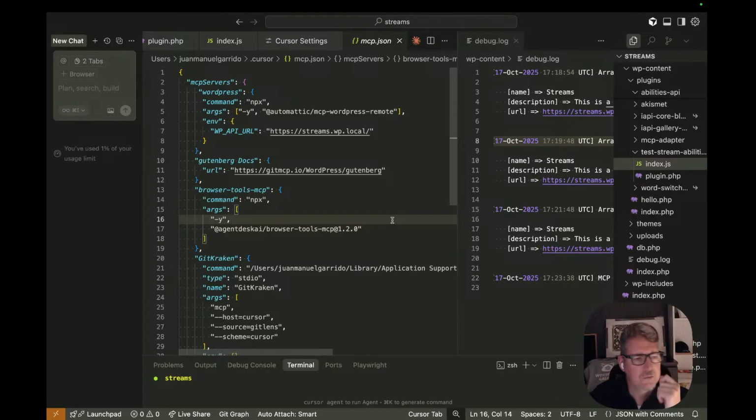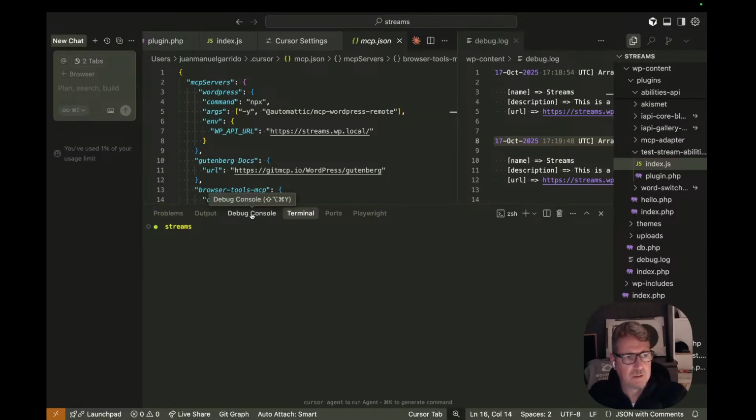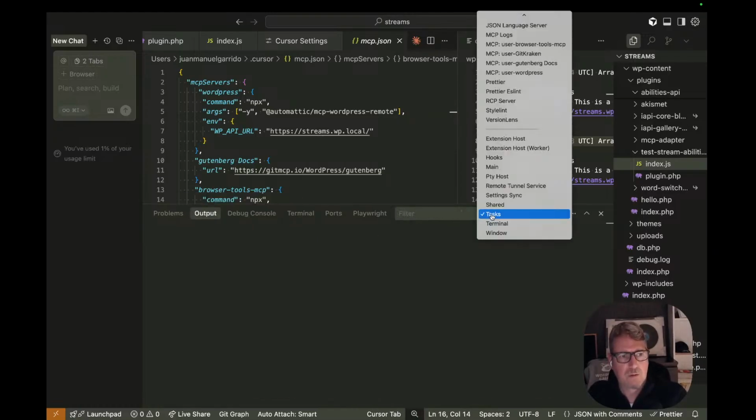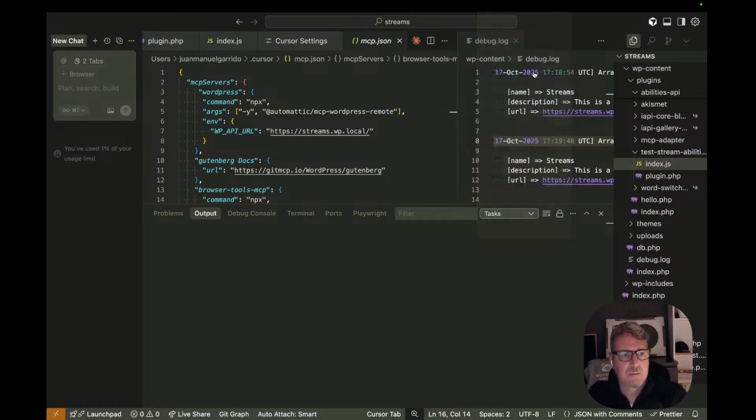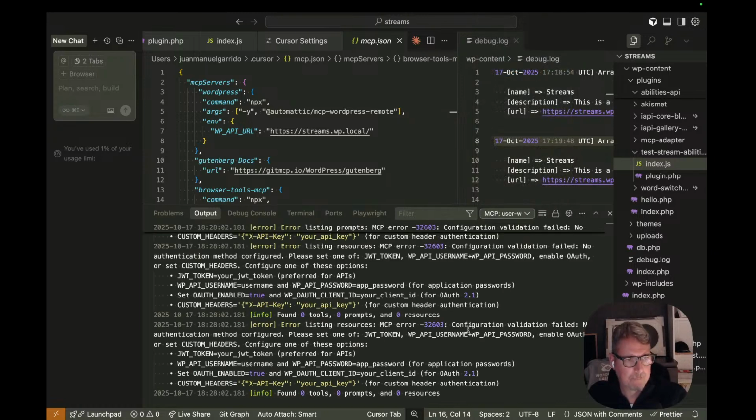Yeah, it's not working. Maybe I can check here the back console output, MCP. Validation fail.